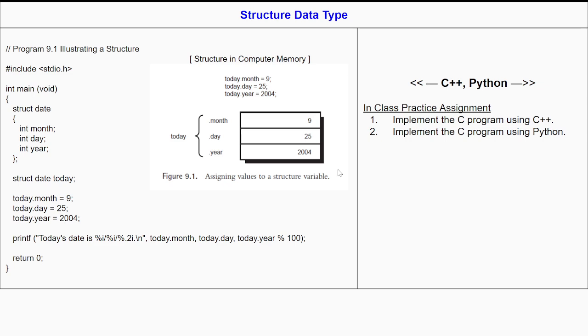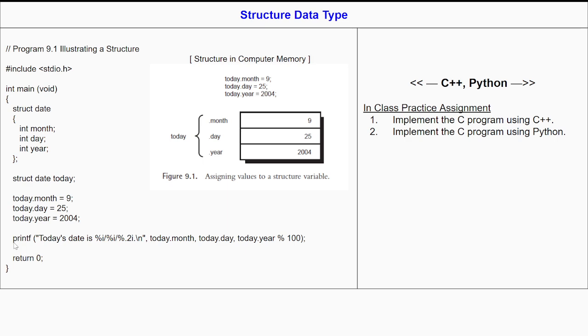Okay, so I encourage all of you to run this program, and by typing it, that's how you build your skills relating to programming, any programming language you want to learn. It's very important to have good typing skills.